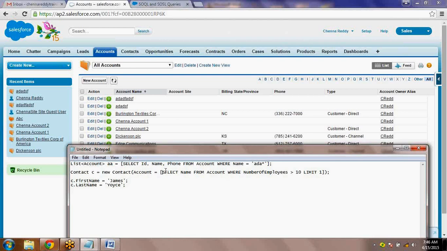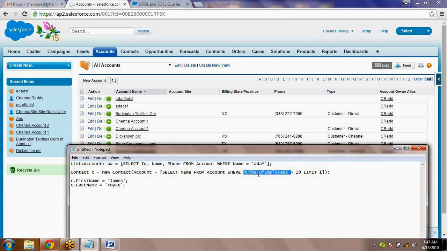If you look at here, what are we trying to do here? Select name from account. Select name, that means only the name field, from which object? Account object. Where employee number is greater than 10.